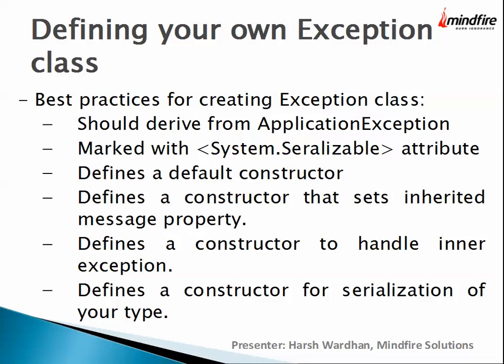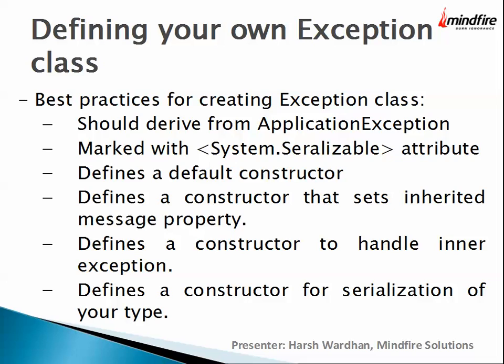So here are a few points which we need to keep in mind to create your own exception class. The first point, not mentioned here, is that your exception name should end with the term Exception, like, say, DontSleepException. That is a meaningful exception. Then it should derive from ApplicationException. It can also derive from SystemException, but then you'll be violating the rules. Then it should be marked with the Serializable attribute. It should define a default constructor. We'll see everything in the demo.